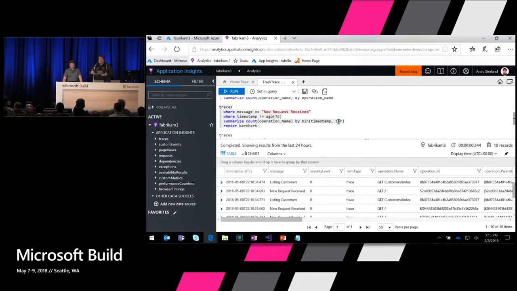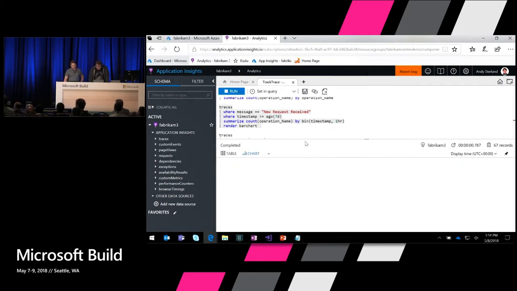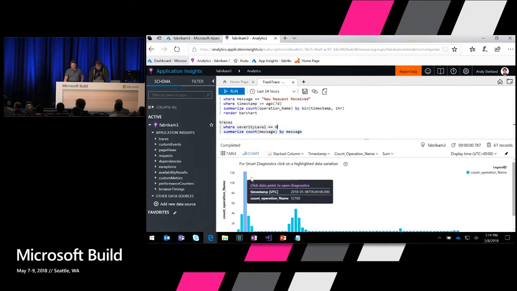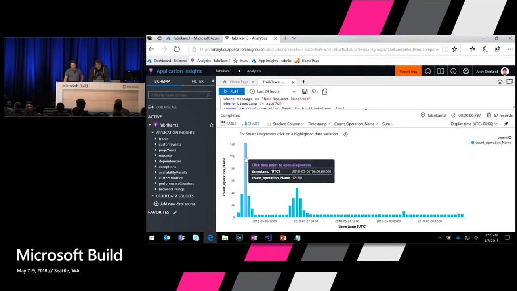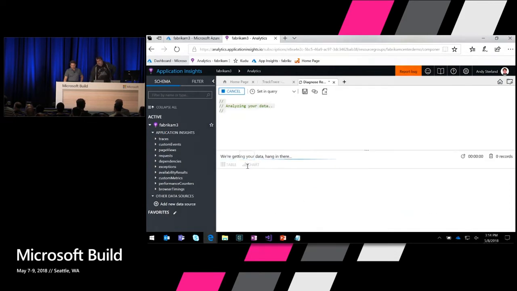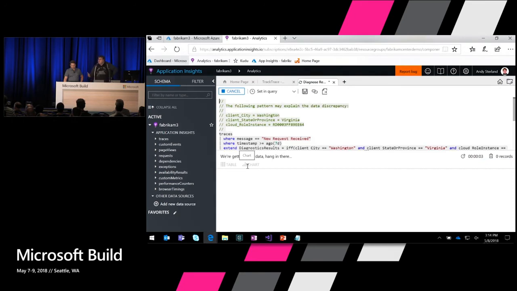And that's really useful because, of course, if I was going to plot a bunch of events over a time series, and I have 1 million events, it's going to be a very busy graph that's going to be very slow to render. And then lastly, I can render as a bar chart. So, and this will bring up another feature here, you can see we've got this huge spike. And there's this nice little purple outline telling me something's wrong here because it's very much out of whack with many of the rest of my telemetry.